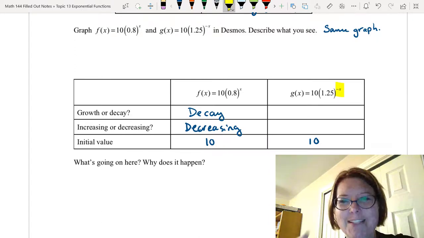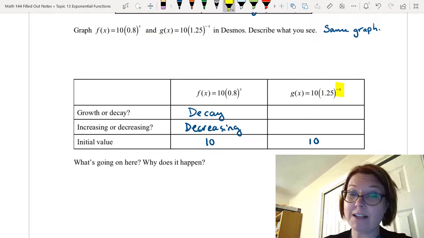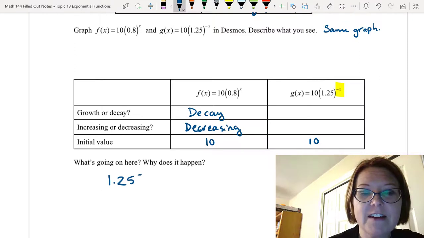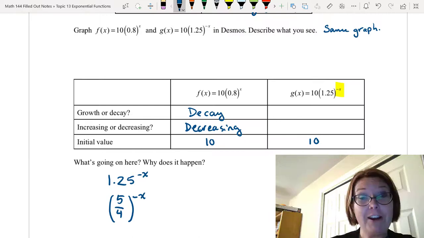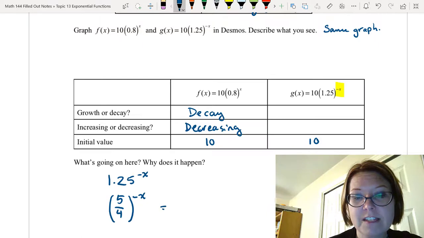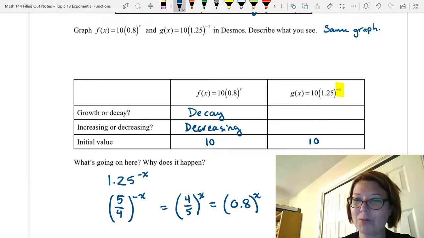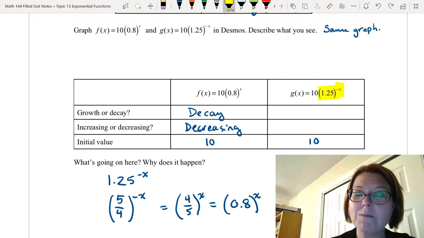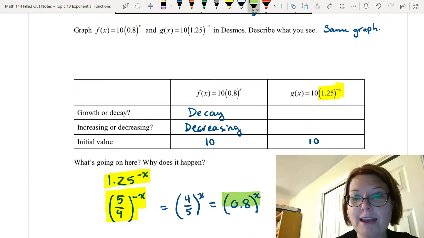Now we did all of that work with negative exponents. And one of the reasons why is to show that sometimes the negative exponent actually affects the graph in a somewhat surprising way. Let's just look at that 1.25 to the negative x. That's the same thing as one and a quarter or 5 fourths to the negative x. Well, a negative exponent is a cry for help, right? It says move me. So the 5 fourths needs to be rewritten as 4 fifths and then it would be to the positive x power. Well, 4 fifths as a decimal is 0.8. So that would be 0.8 to the x power, which is the secret to why 1.25 to the negative x, which is the same as five fourths to the negative x, ends up coming out 0.8 to the x.